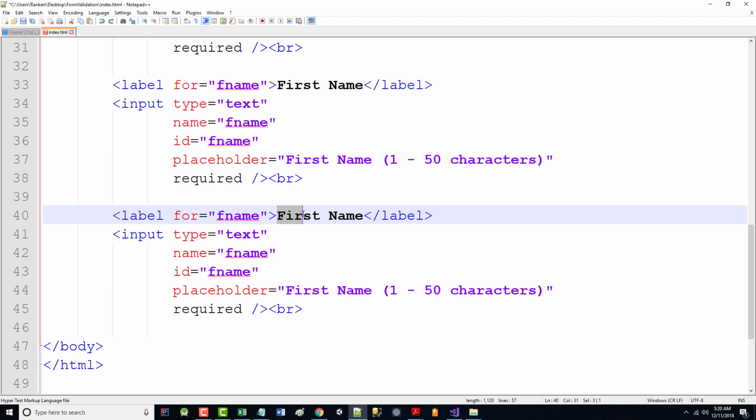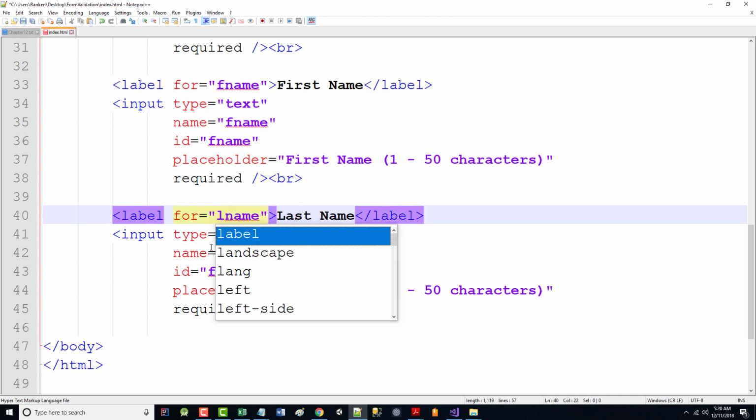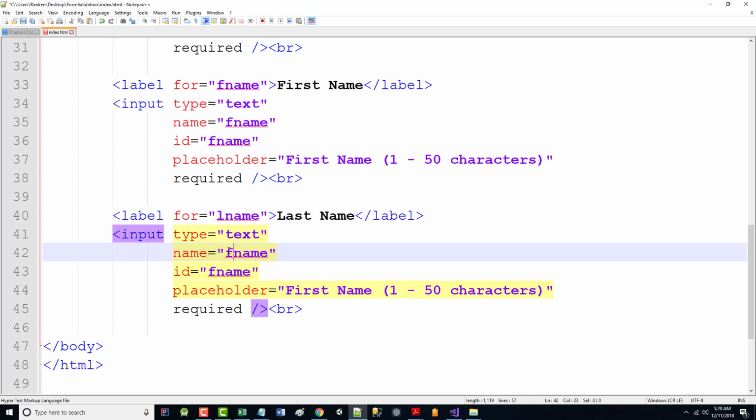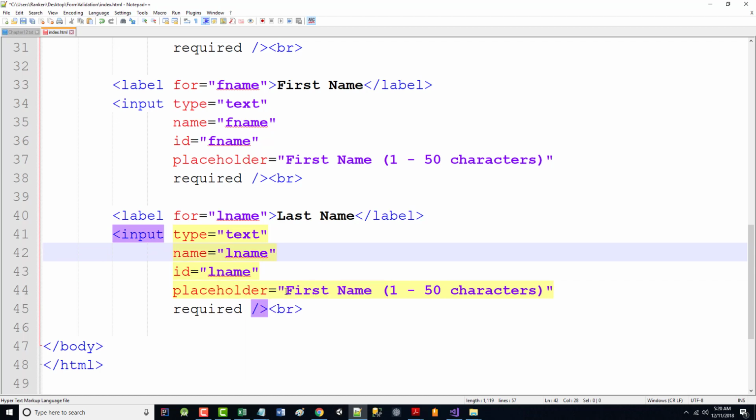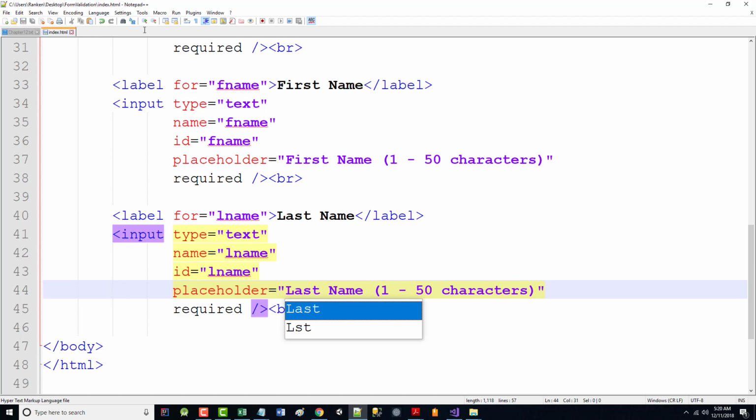So I'm going to change all these. And let's again take a look at what we've got so far. All right. Again, there's no formatting, and that's okay. All right. That looks fine.